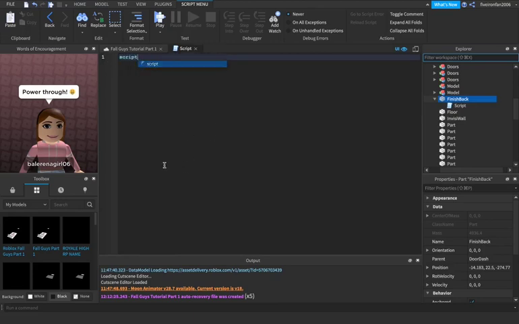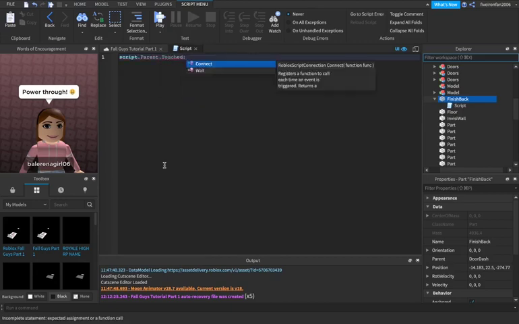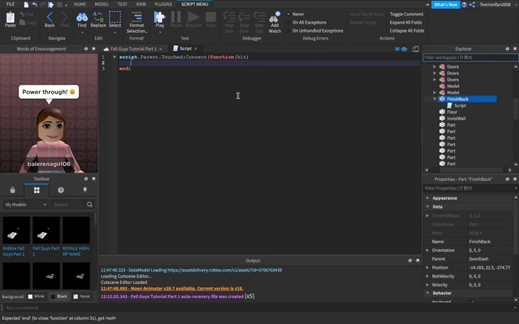We're going to say script.Parent.Touched:Connect(function(hit)). Okay, so when the finish line has been touched, we're going to do this. We're going to say if game.Players:FindFirstChild(hit.Parent.Name) then.